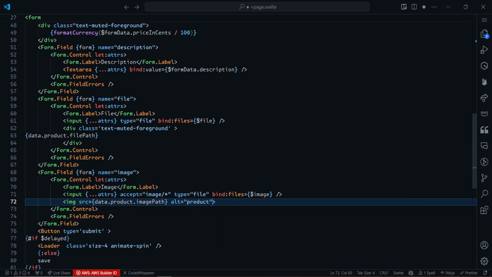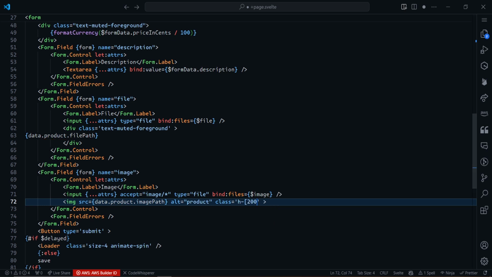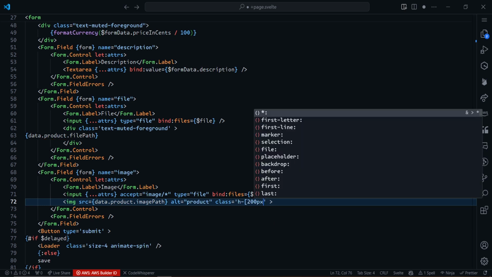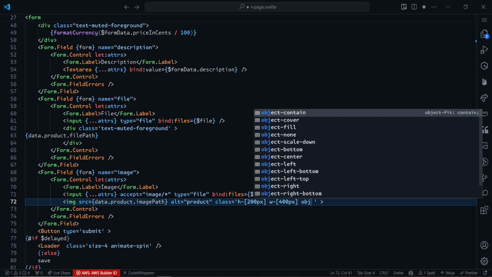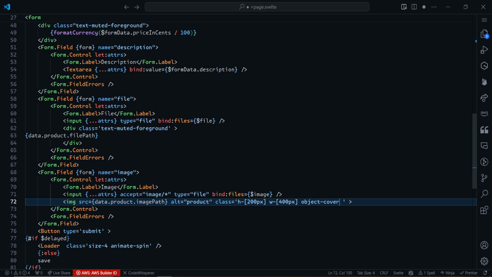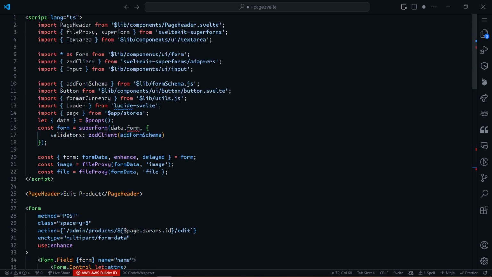And for the class, you can go with height 200 pixels, width would be 400 pixels, and object-cover. And yeah, all of this should work the way we want it to work.